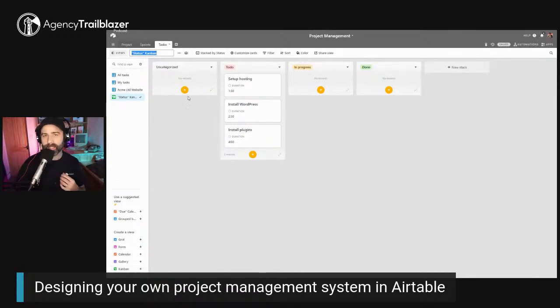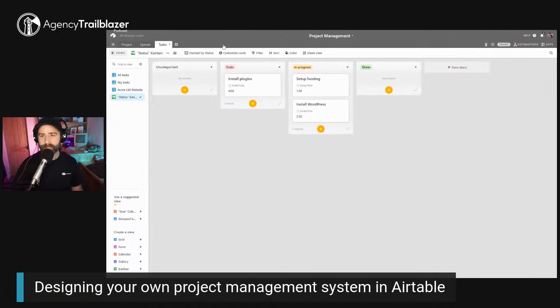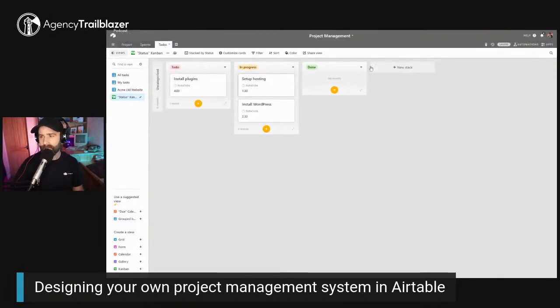And what it's doing is it's using the status to then group our tasks, and then we can move them along the process. So I can now say that these 2 are in progress. I can just collapse this. There we go. And I can see here, essentially, this is my stack.